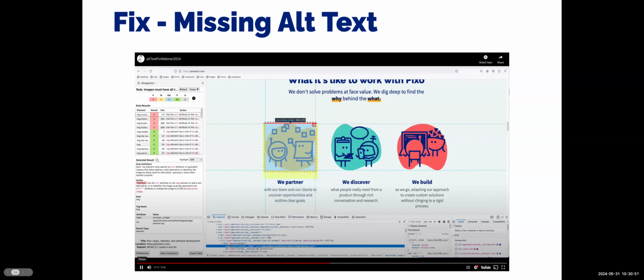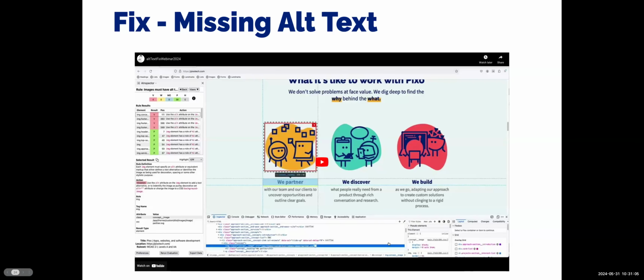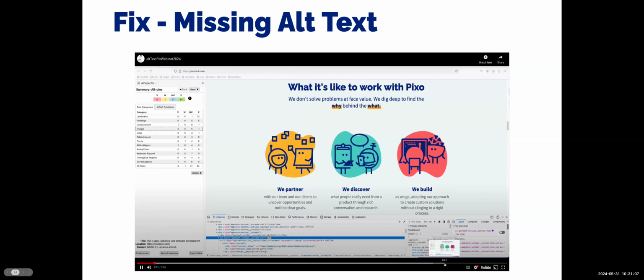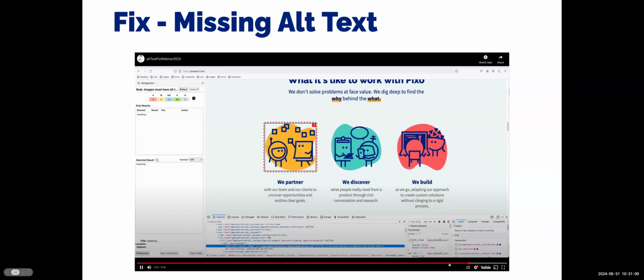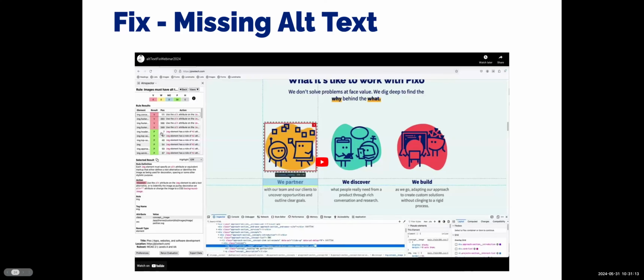What I'm doing is inspecting the element, finding the image, and then adding alt equals, and I describe the image: two illustrated Pixonauts collaborate with sticky notes. I rerun the evaluation in A-Inspector on the left, and the violation went away. That went by a little quick, so I'm going to go back to after I fix it. I hit rerun evaluation. It's now a pass, and that's how you would fix missing alt text.